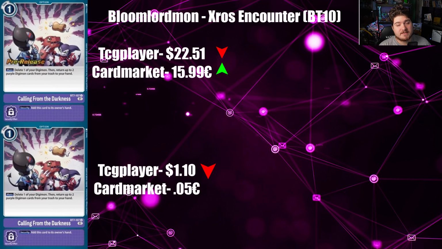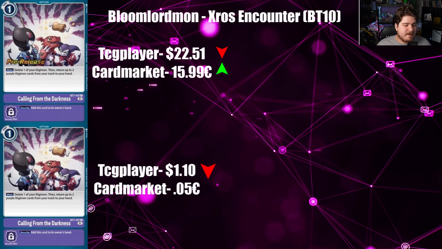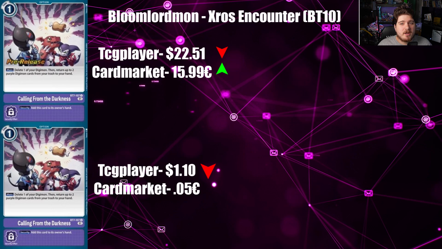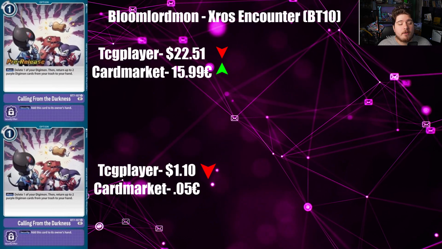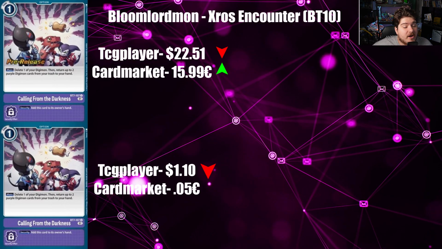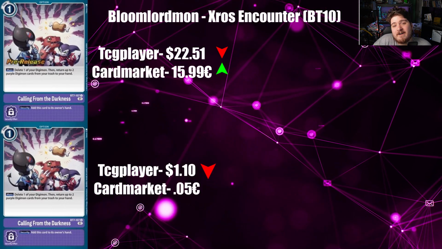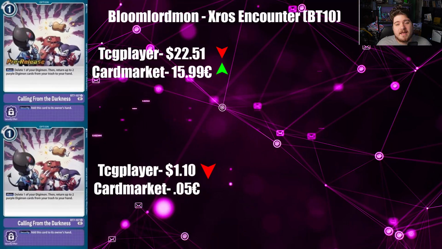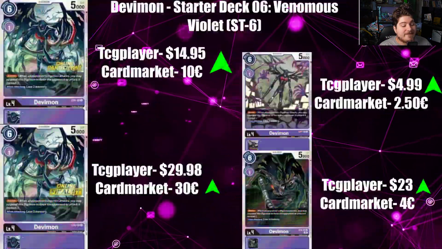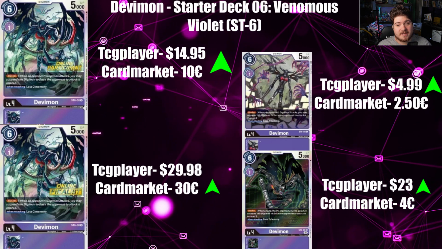TCG Player, though, is $1.10 going down for the regular art, and I expect this to probably hit like a 75 cents mark. But if you have copies and people are buying them in the dollar range, you might be able to dig through your bulk, load them up and get them out of there. So make some quick small cash and it'll help you out. Card Market is at 5 cents, and it's just hovering around the 5 cents, nothing too crazy.